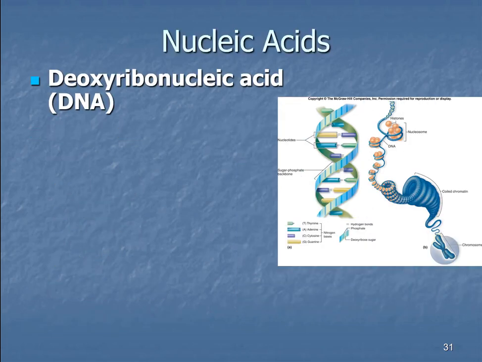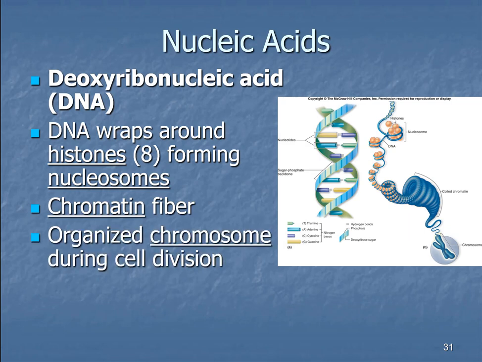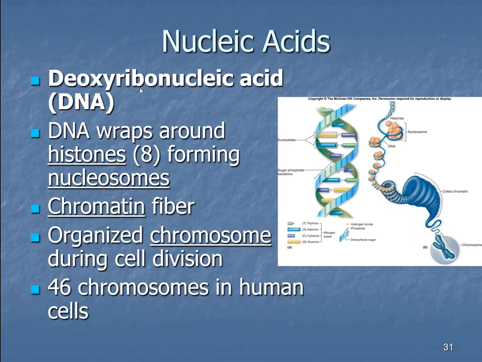Then also just a little bit more about DNA, the way it's packaged in the cell. DNA itself has a double helix model, so it kind of looks like a spiral staircase made up of these two strands. It wraps around these proteins called histones, like you're seeing here. When it wraps around eight of them, that's called a nucleosome. Then you get a long chain of that, which is called a chromatin fiber.